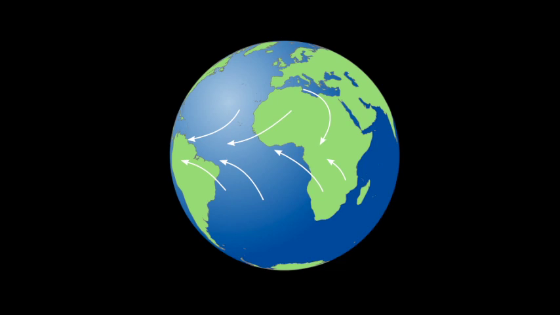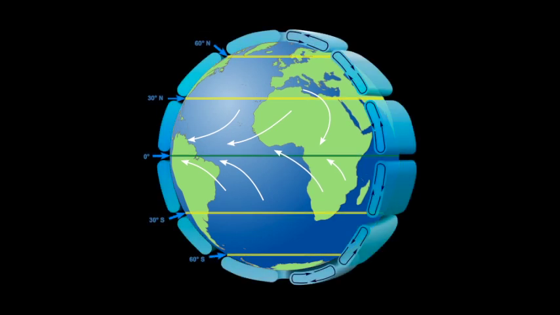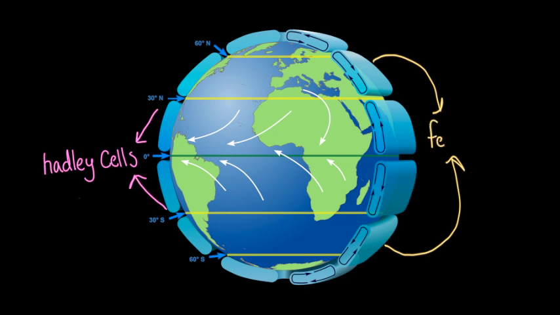And this movement of air, because of the Earth's spin, causes us to actually get 3 convection cells in each hemisphere. These two, the two closest to the equator, are called the Hadley cells. They're between the equator and the 30-degree latitude marks in both hemispheres. These next two are called the Ferrel cells, or the temperate cells. And these are located between the 30 and 60-degree marks in both the northern and southern hemispheres. And lastly, we have the polar cells, which, as you can probably guess, are right by the poles. And these convection cells create prevailing winds that move heat and moisture around the Earth.